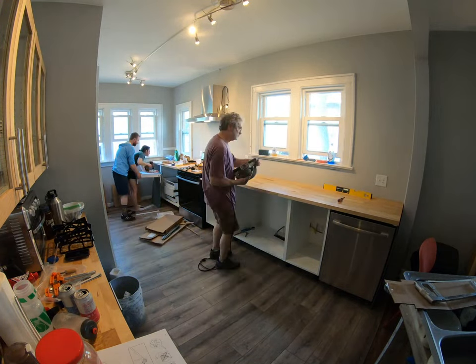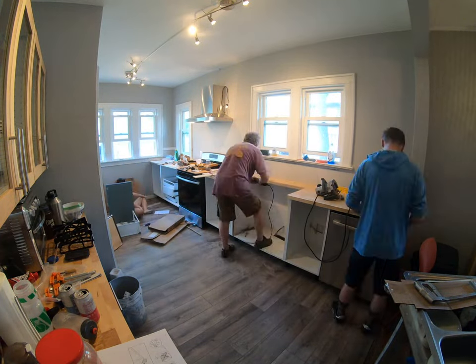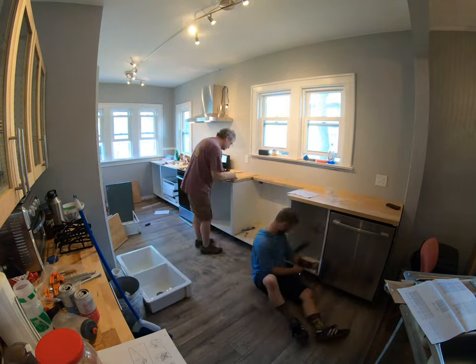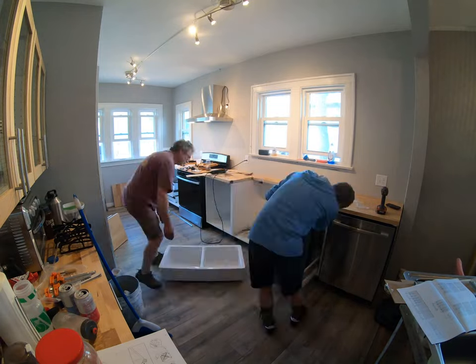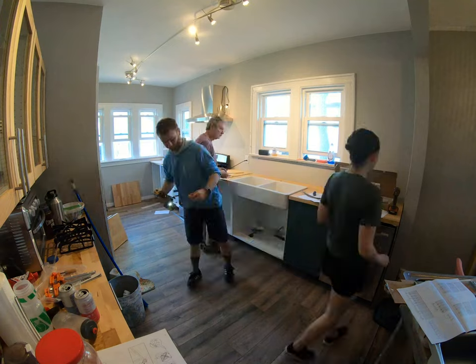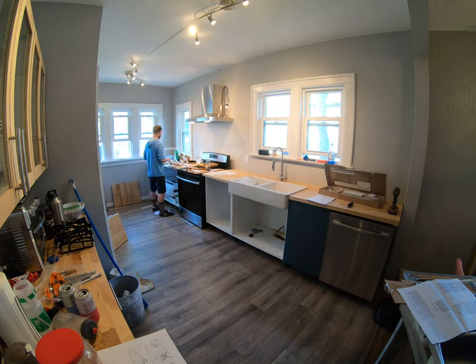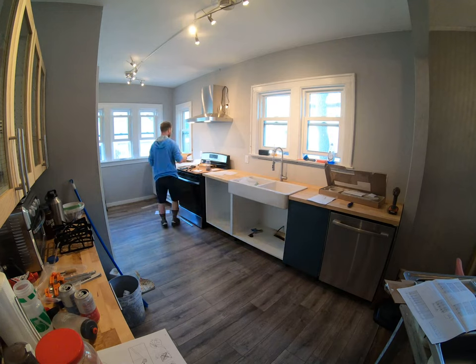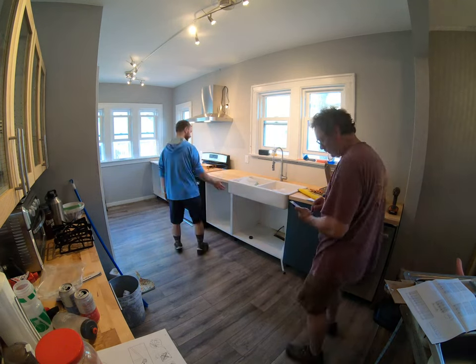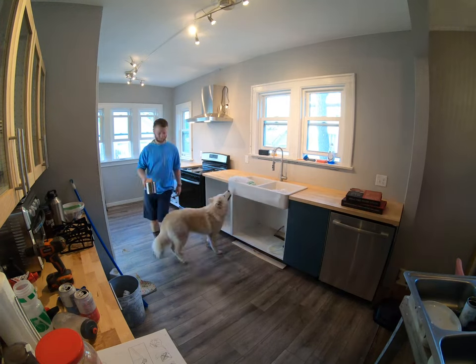This is, like I said, the sink, so we measured a lot, and here's Rick cutting up some stuff. It's an apron sink. There it is on the ground there. We got a trash thing in there now. Cut out a hole for the faucet. There's the faucet. And then we left for a minute. I'm not sure where. Oh, we're back now. I think Rick is tired. Oh, we're eating pizza out back.